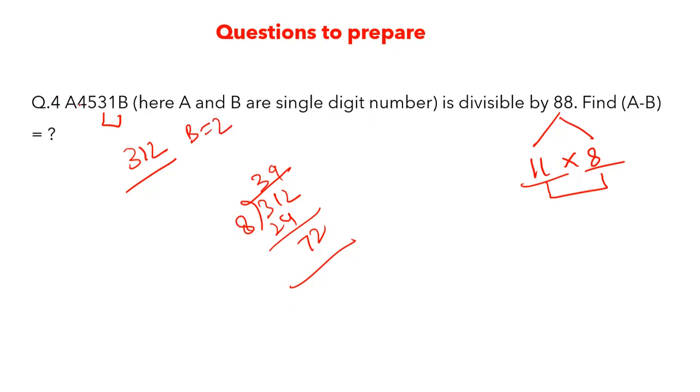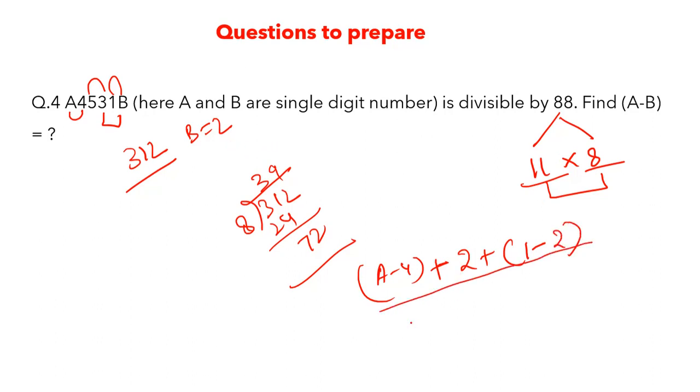Now we have to determine the value of A. For this, let's see the divisibility rule of 11. What is the divisibility rule? We have to take A minus 4 plus 5 minus 3 plus 2 minus 1 plus 1 minus B. So what value did we get for B? It is 2, right? So 1 minus 2. This particular calculation should be divisible by 11. So A minus 4 plus 2, and that is going to give us minus 1. So A minus 4, 2 minus 1 is 1, so A minus 3, that is what we have.